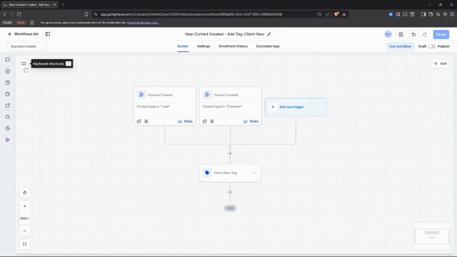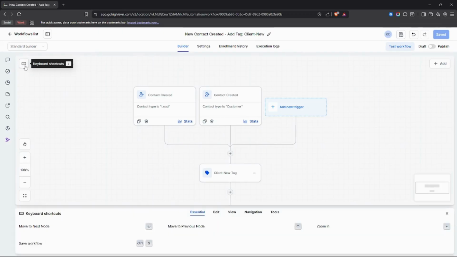It's seen on the left side of the workflow. Clicking this will give you a pop-up at the bottom of your workflow. In keyboard shortcuts, we have here move to the next node, save your workflow, that's the shortcut, and then we also have more categories: essential, edit, view, navigation, and tools. You can check on this by yourself.